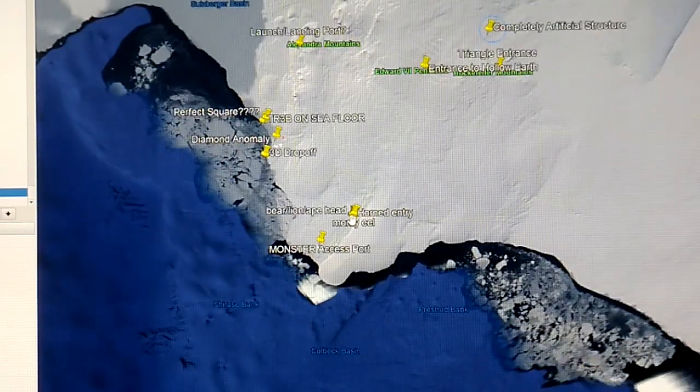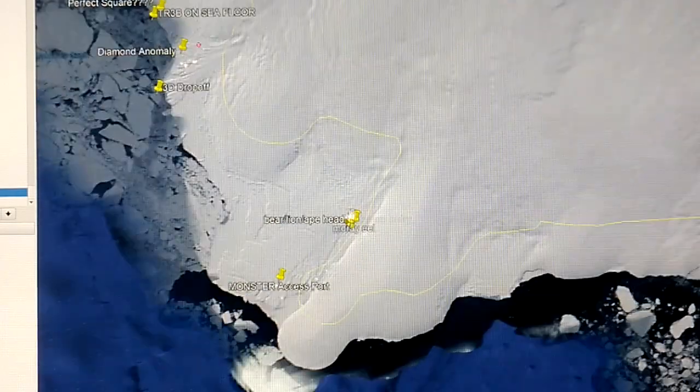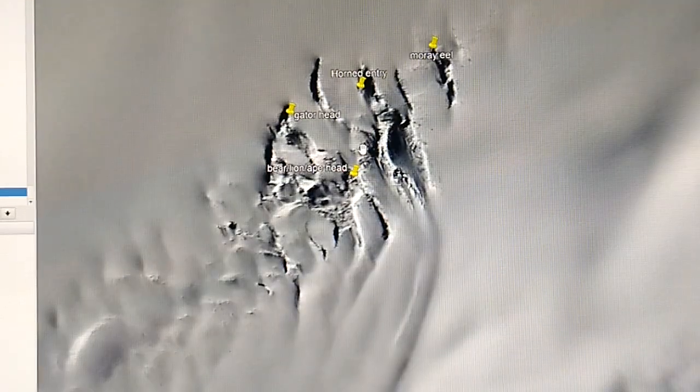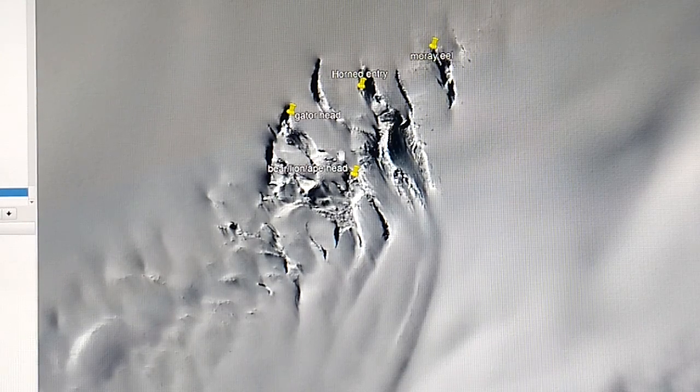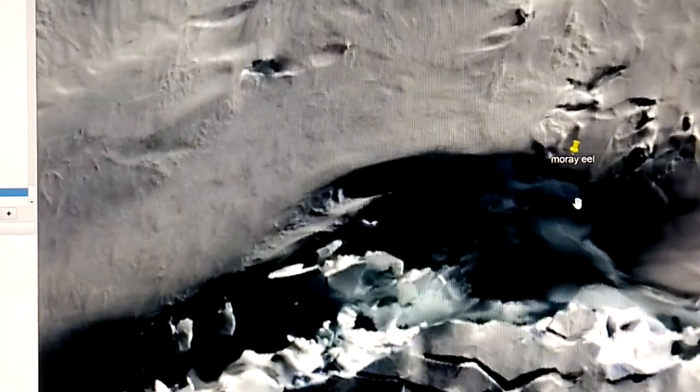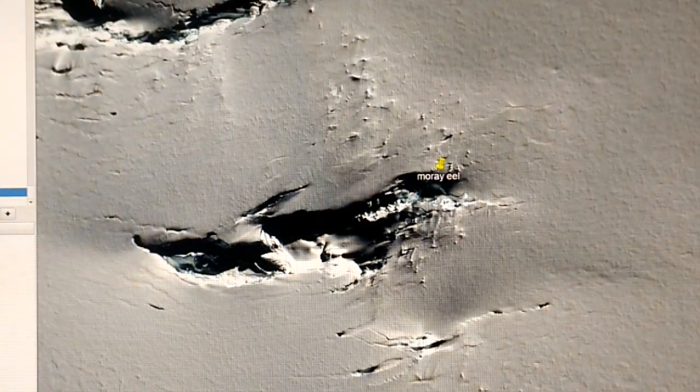Who remembers as a kid, if you're from the Midwest or someplace where it snows, waking up in the morning to a fresh sheet of snow and going to look for shapes in the snow? How many of you woke up to find shapes like this in the snow and ice? I've labeled this one moray eel, which would be the best description I have. Maybe I lived in the boring part of the Midwest, where ice and snow just didn't blow itself into shapes like this. But if that were the only one, it would probably be a curiosity.